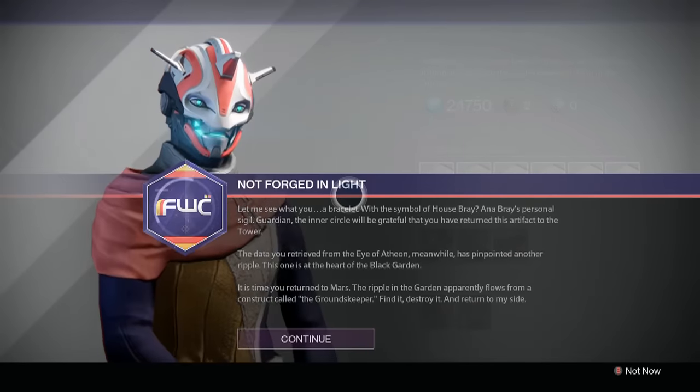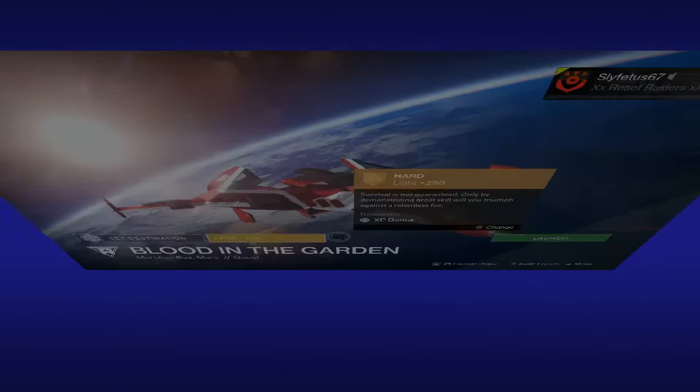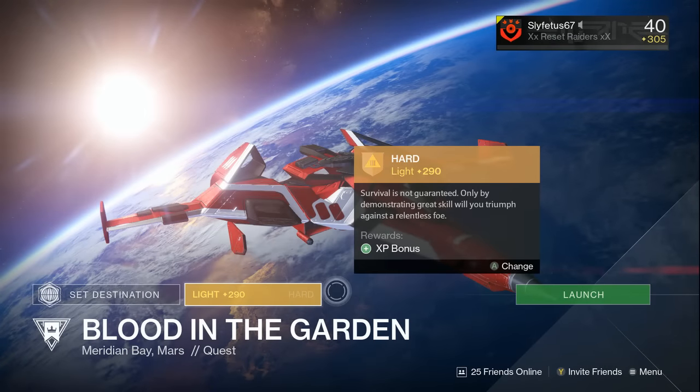Once you turn this in, you're finally on the last part of the quest, and this one, my friends, is a bit insane. You'll see why here in a second. Take a look at Mars and you'll see that another mission is highlighted. It's called Blood in the Garden.